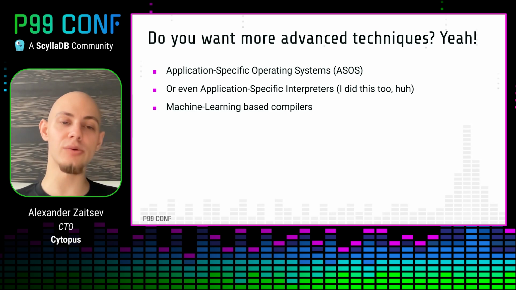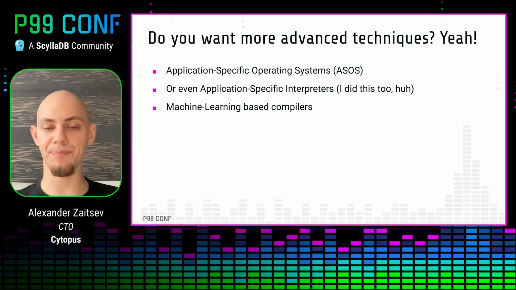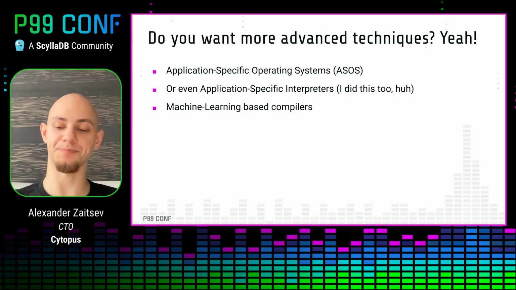Or you can try to use some machine learning-based techniques in your compiler. There is a project for LLVM called MLGo that introduces ML-based optimizations into LLVM. For now, there are two of them: machine learning-based inlining for optimization for size, and machine learning-based register allocation optimization. And several weeks ago, I even met a person on the internet who uses this optimization for real applications. I was pretty impressed, to be honest.